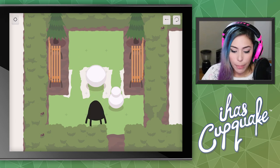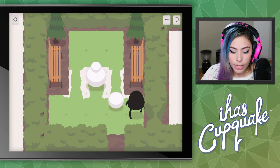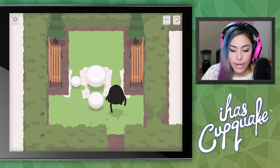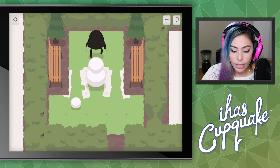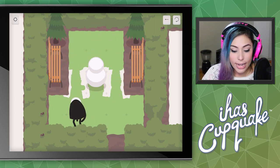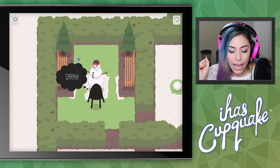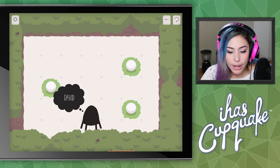Okay, so now I can push that. Get down. Can I push that one up there for now? And then I will go here and I'll push that one here. Then I can push this one down. Like here. But it's gonna work! We're gonna do it! Yay! Okay, so let's go all the way around here. Push this one down. And then we're gonna go all the way to this side. We're gonna do it. There we go! Yeah! Sarah! David! I love how they have different names, all the little snowmen.